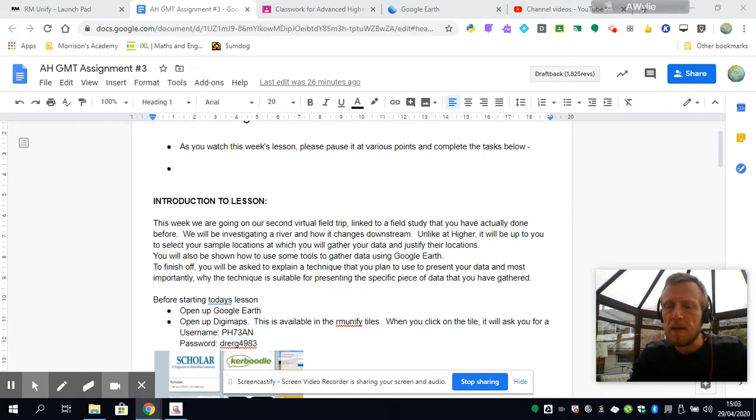Now, that's quite an easy study, and in the case of your Higher investigation, you were looking to see how features of the river, and more importantly how the landscape around that river, might have influenced those changing characteristics. You also thought about how the geology over which the river flowed might affect the characteristics, and how different land uses, whether in an urban area or the countryside, and so on. Right, so that's the first key aspect of today's lesson. That's what we're investigating. We're thinking about how we're planning on analyzing a stream.